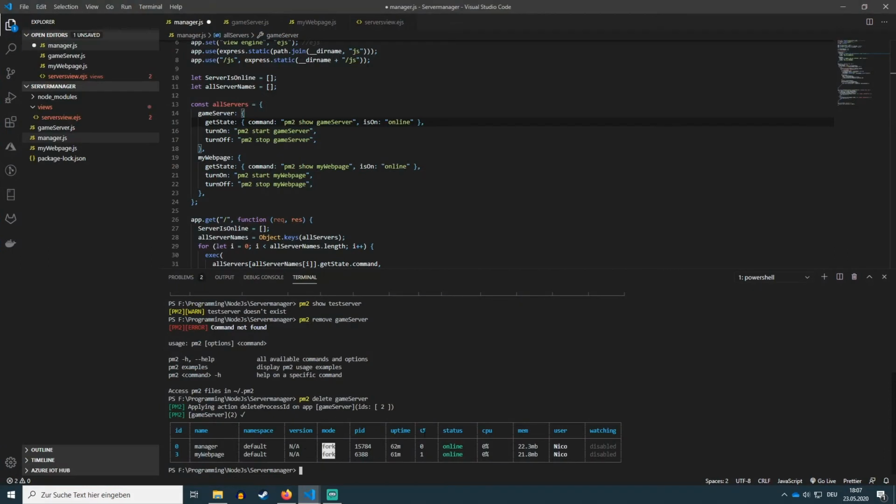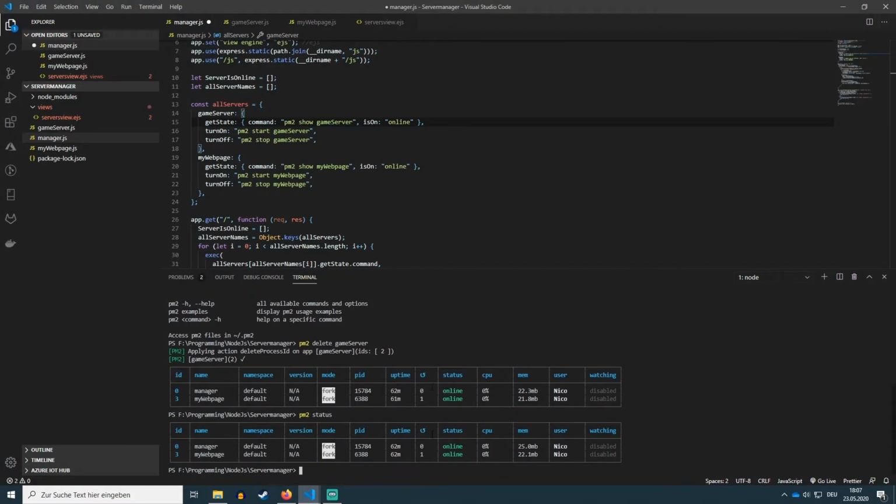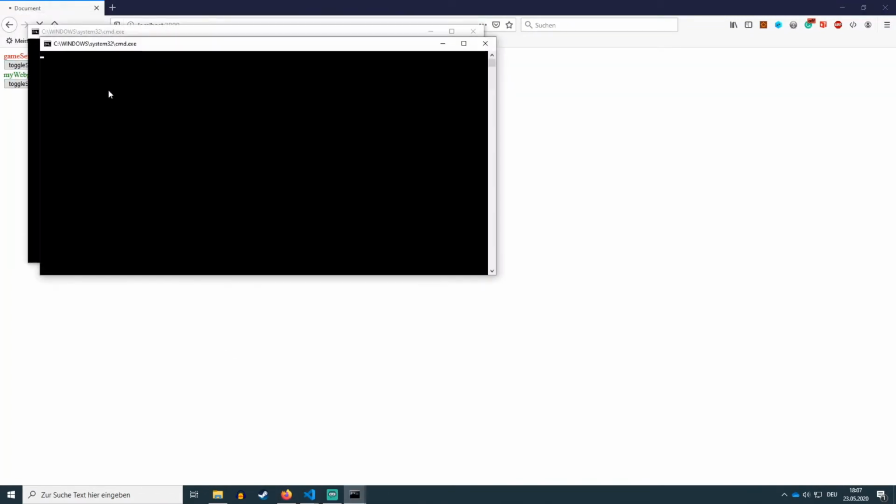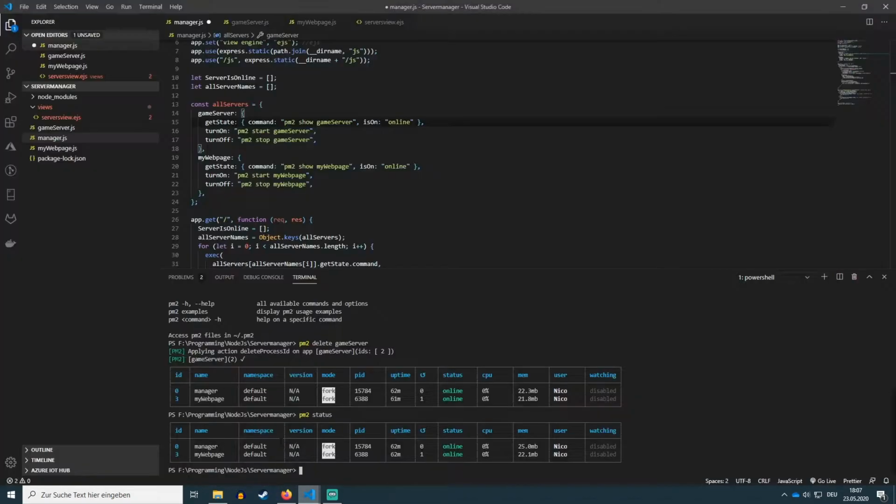I think it crashes. No, it's not crashing. But for example, if I try to start a server, okay, it's also not crashing.